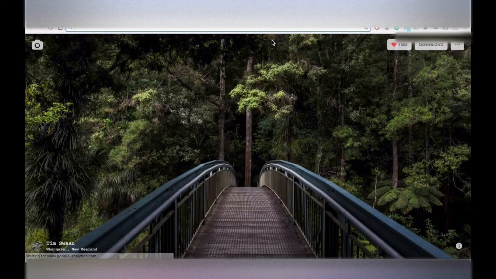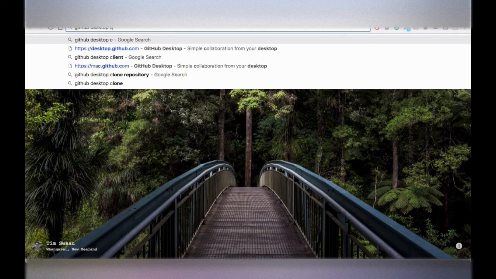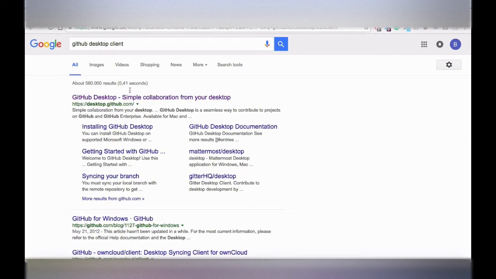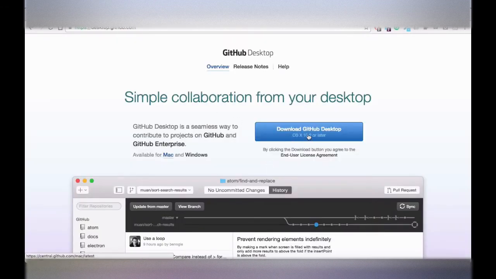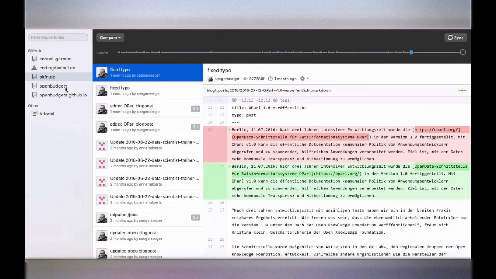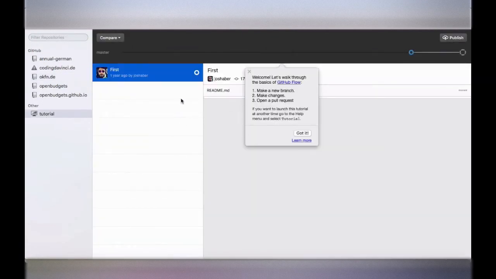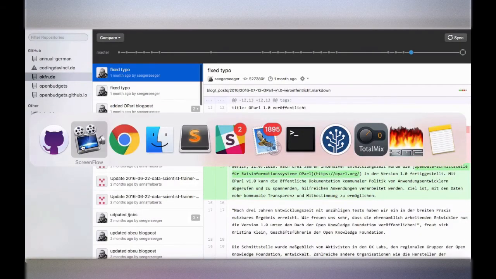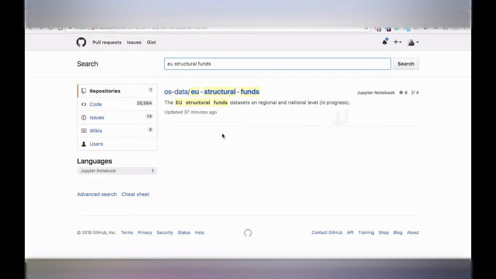So to start off, to install the GitHub desktop client, we will just Google this quickly and we'll find the website to do so. From here on, you can just install it as long as you have a Mac or Windows. I obviously already installed the client, so I'm not going to go through all of this process now. But instead, I'm going to just open it up for you. And it is going to look like something like this for you if you use it for the first time. Okay, so we have the desktop app installed, and we have now just found the repository that we're looking for.